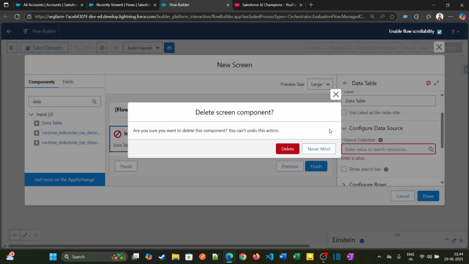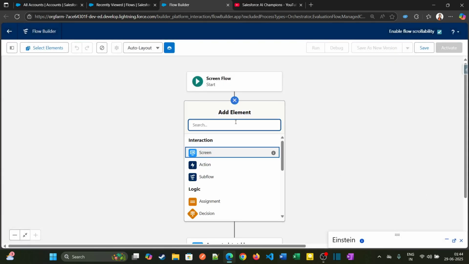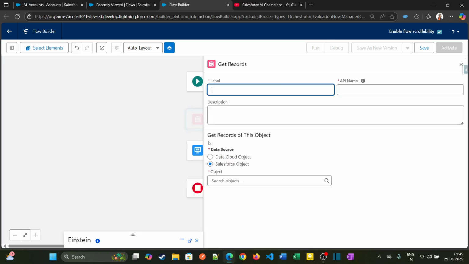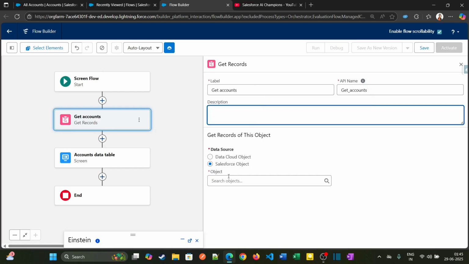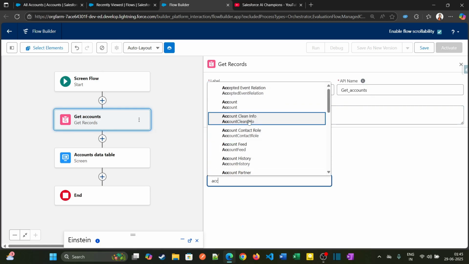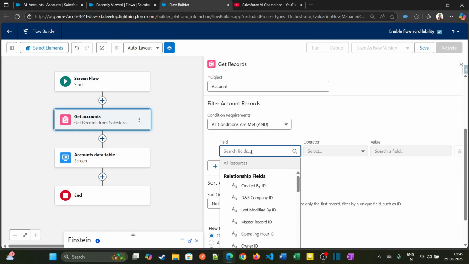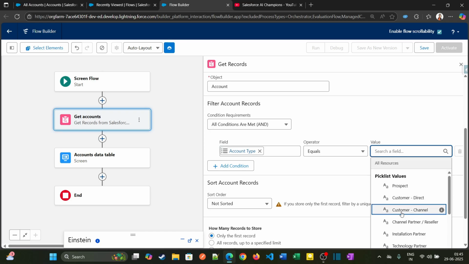So let me delete this component, and I'll be clicking on done, and I will be adding that get records element first. I'll be selecting this get records, providing the name like get accounts, and I'll be selecting the object account, and I'm providing one filter condition like account type should be customer channel.